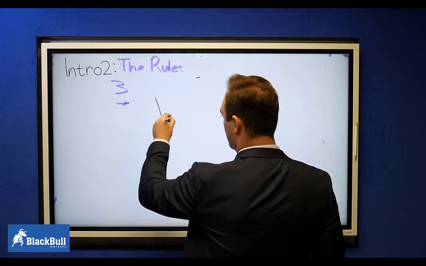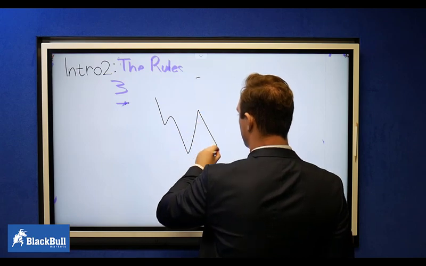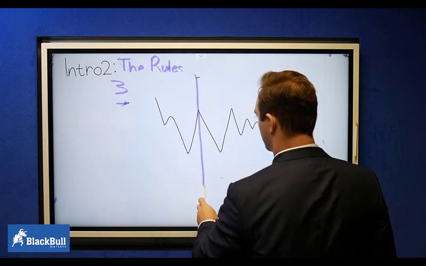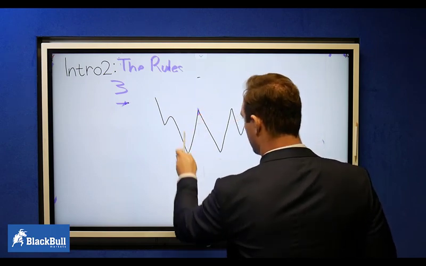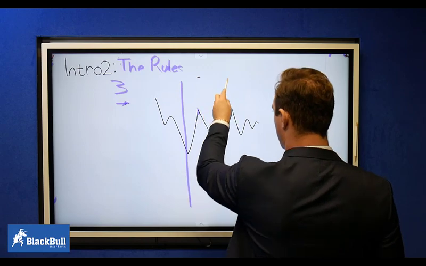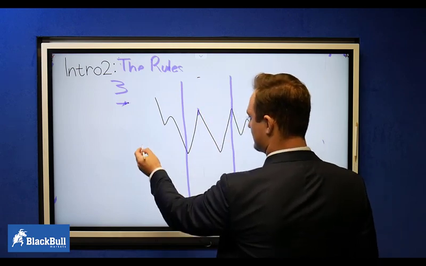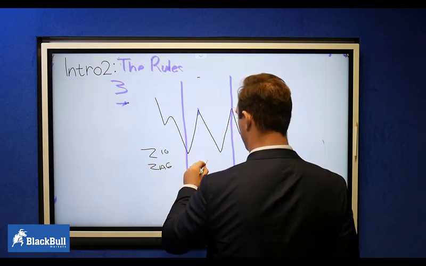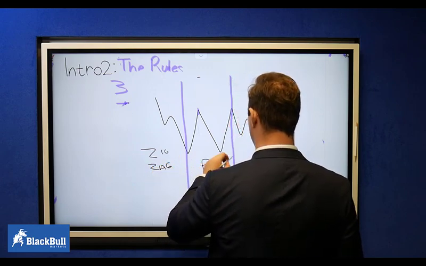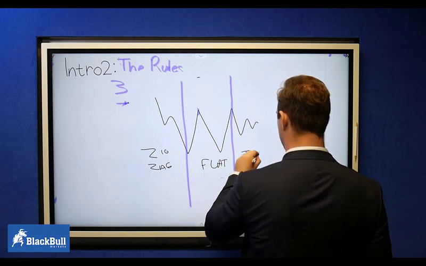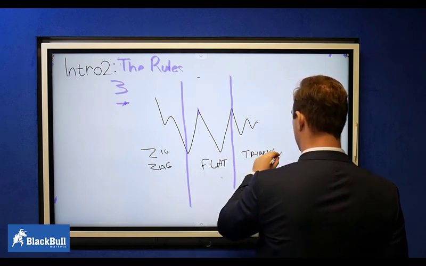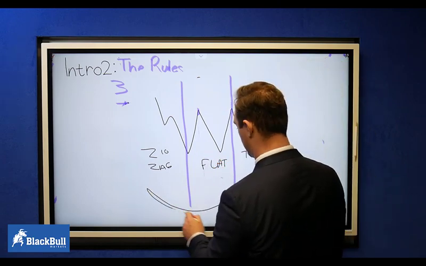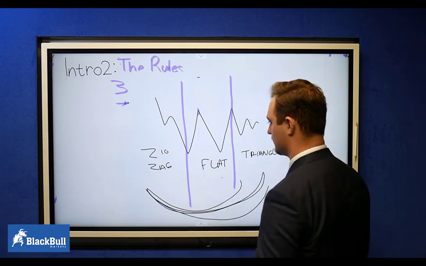So a combination can be of any sort of structure to the upside, or in the direction of the trend. So this can be any sort of structure, right? Okay, so we have got a zigzag, flat, and a triangle. All right. So this is sort of the combination. This combination can be any three of these in any sort of assortment. This is what we call a combination.